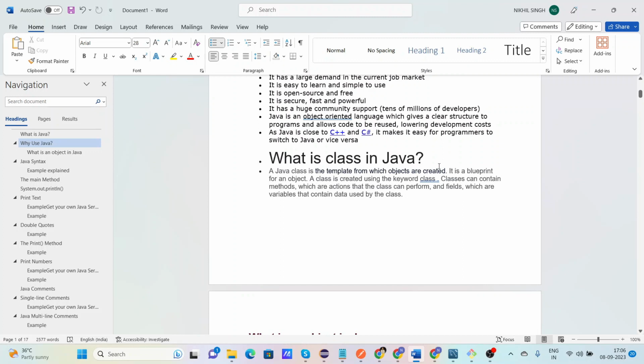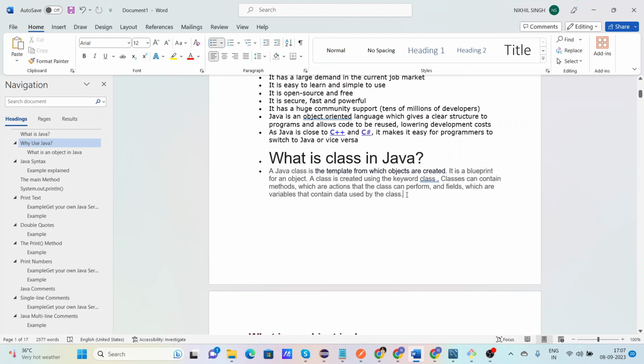What is a class in Java? Basically, a class is a blueprint of an object. A Java class is a template from which objects are created. A class is created using the keyword class. A class can contain methods, which have actions that the class can perform, and fields, which are variables that contain data used by the class.